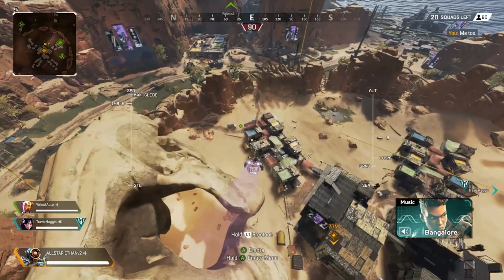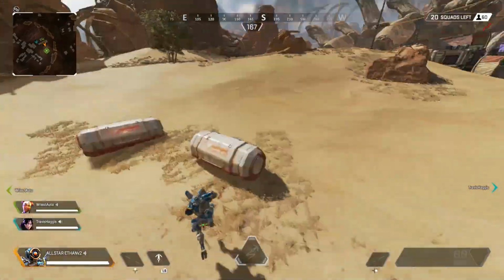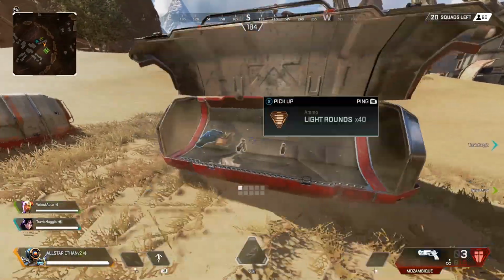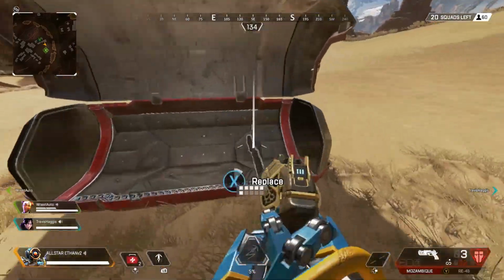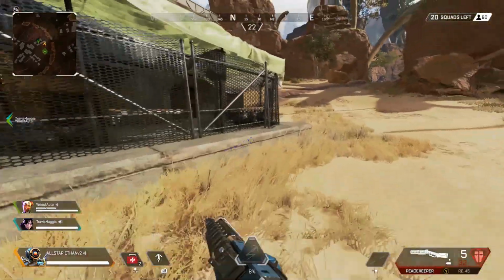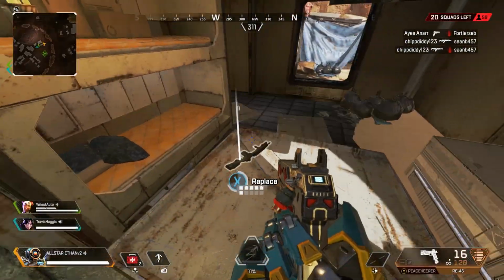So, as you can see here, I was going to drop into these buildings. Notice my teammate's a bit too close to me, so I went for these supply bins here instead. But what we're looking for really is a gun rather than a shield, because as long as we've got a gun, we've got a chance of being able to fight for ourselves. And we're going to swap the Mozambique for a Peacekeeper here as well, because obviously the Peacekeeper's a bit better. So now we've got guns, we are ready for a fight, but we've got to find that shield first.